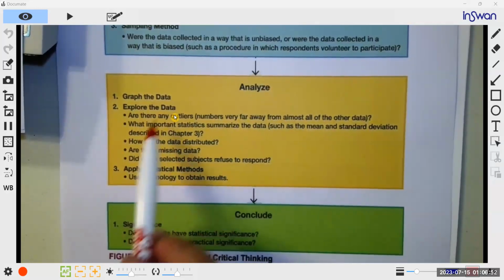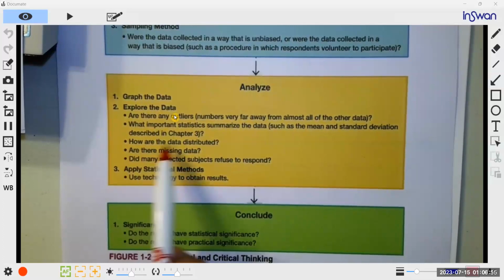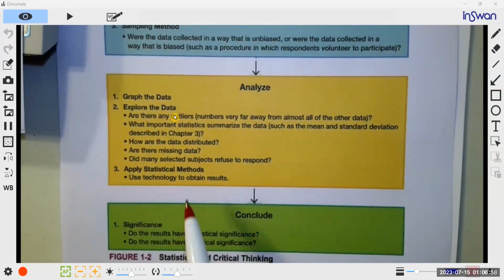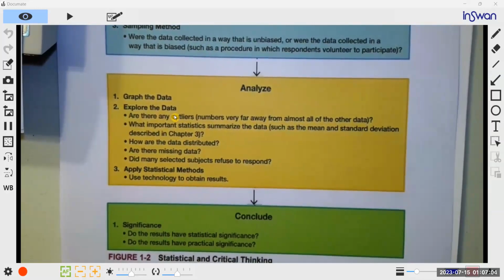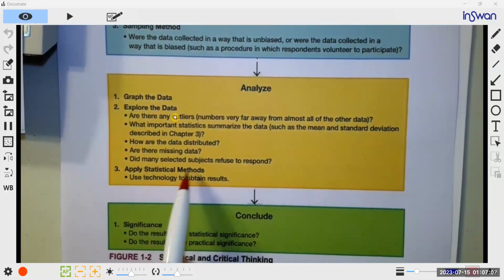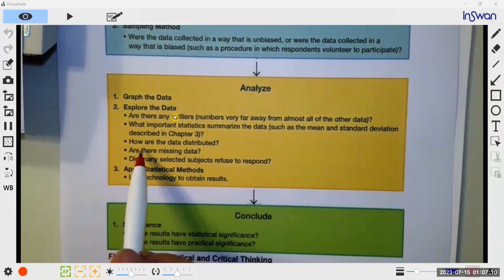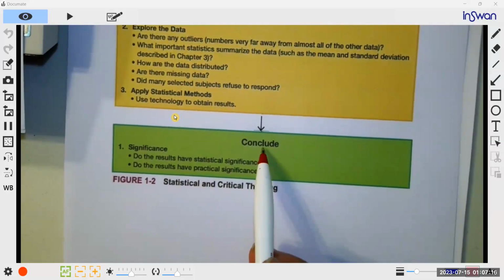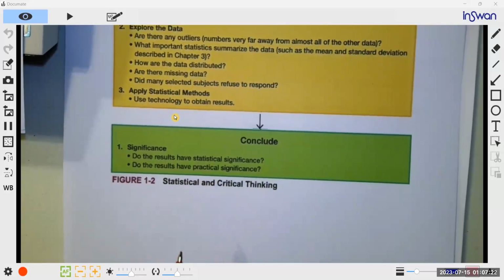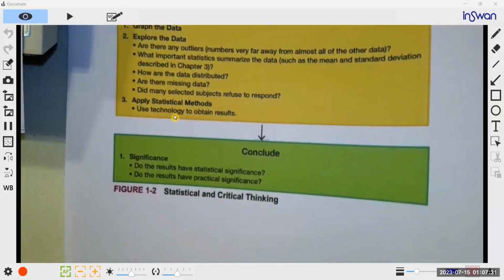analyze data. How? You're going to graph it. You're going to explore the data using different types of statistical analysis and observations. You're going to analyze the numbers to see what happens. We're going to graphically explore it. We're going to statistically explore the numbers to see what it looks like. Once we do all that, now we could determine whether it's a practical or statistical significance. And our conclusion, once we finish, then we could go ahead and publish our findings based on what we've done and what we've collected.